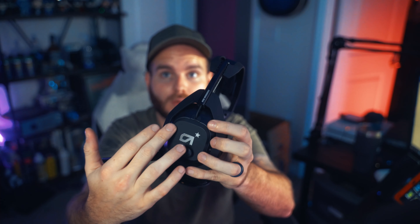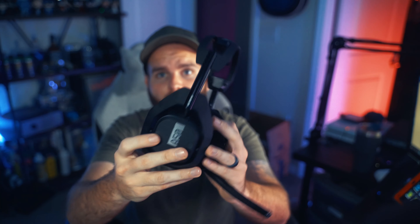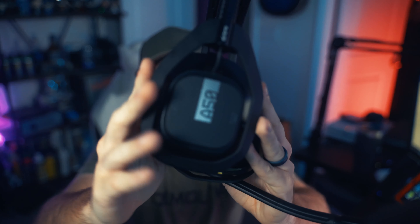The microphone is not detachable, whereas on the TR40 the microphone is detachable and you can flip sides. On the A50 it's stuck on one side. These face plates are a closed back design and you cannot change them — the TR40 you can pop these off, customize them, get custom ones made. On the A50 they're not adjustable.